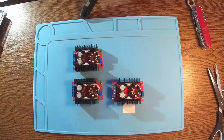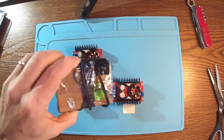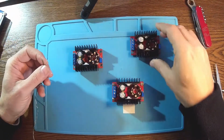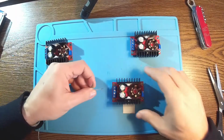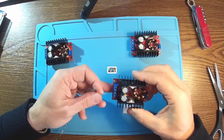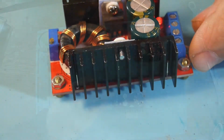First step is to apply power to each of them. So I got 19 volts from this battery here. Let's start with this one. Let's see. So we have to be really careful about the polarity. Minus here and plus here. So it's looking like we have power there.